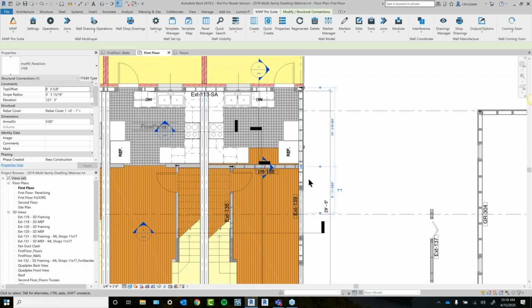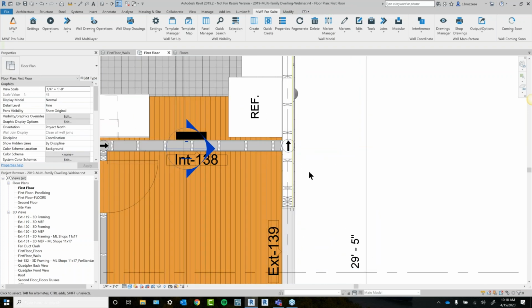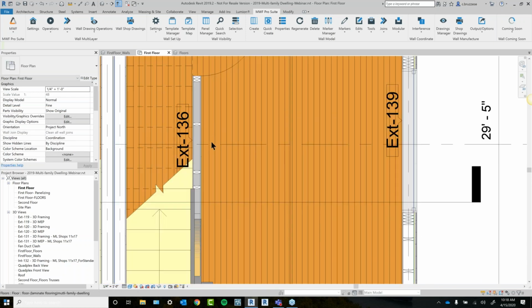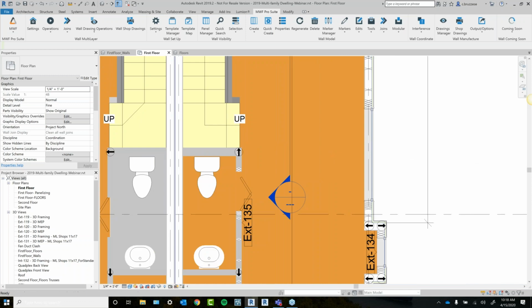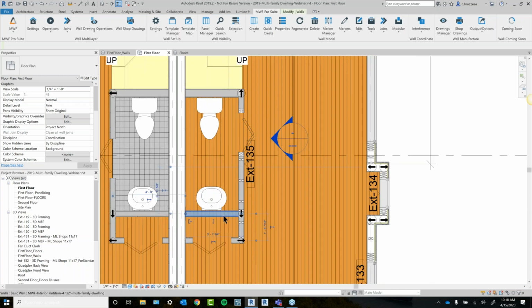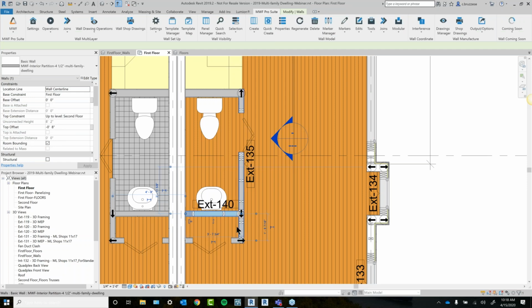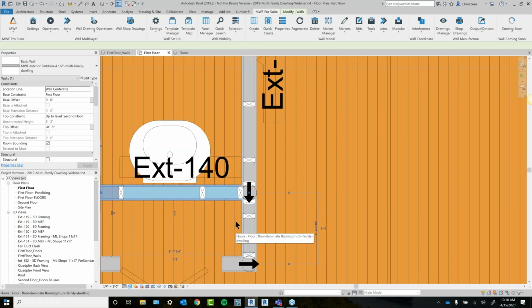These are visible in a floor plan view as well. And if there's any kind of configuration based on the join, you'll be able to see that pretty easily in the 3D view. Or in the plan view, excuse me.